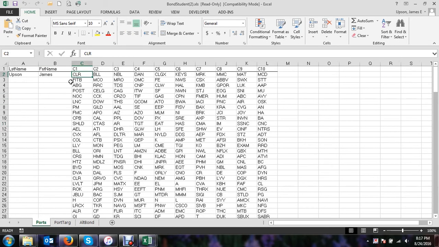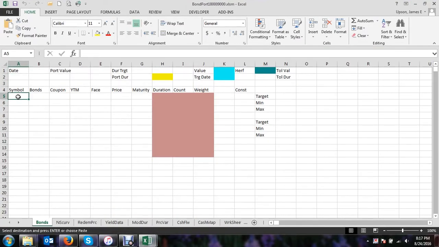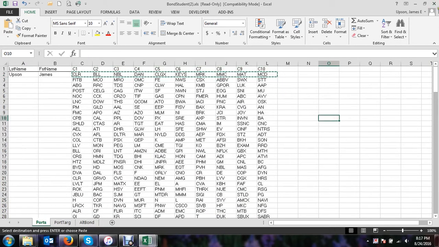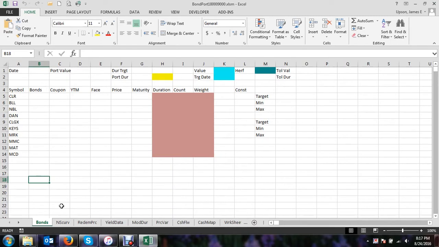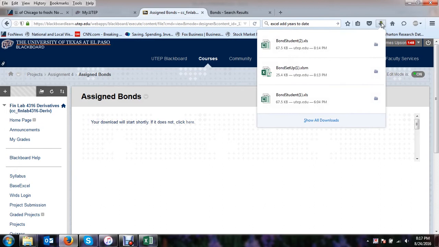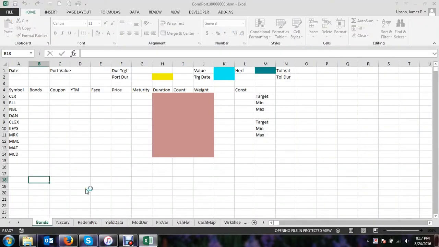Alright, so here is my portfolio again. I want these ticker symbols, so I'm just going to highlight the column or the row, Control C to copy, come back to my original file here, and then I'm going to go ahead and paste them as a transpose. So I don't type in my ticker symbols, I just try and get them out as quickly as I possibly can. I don't need this file anymore, so I'm just going to close it. All right, so we need to get information. Oh, you know what? I did need that file still. There we go.